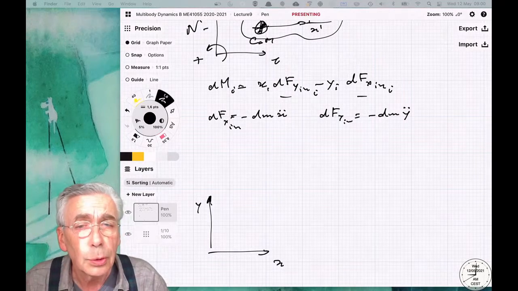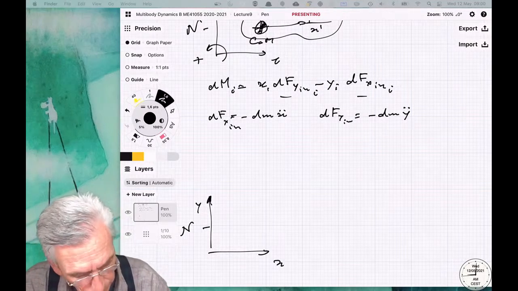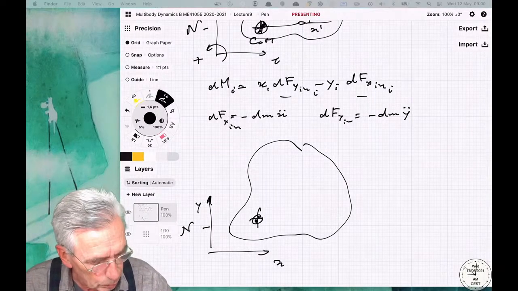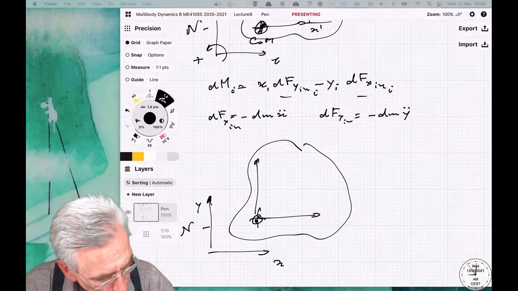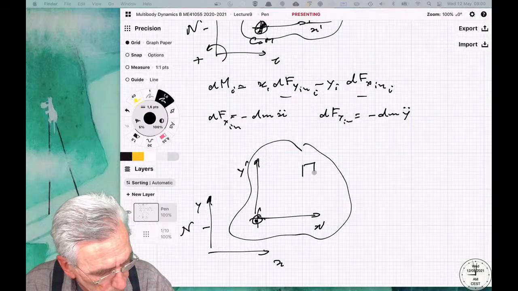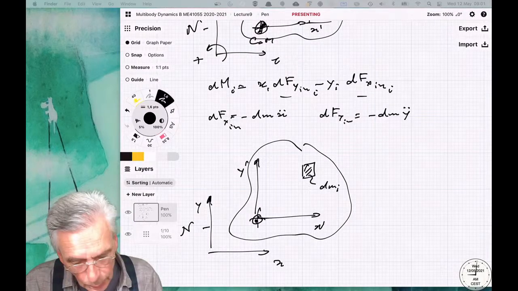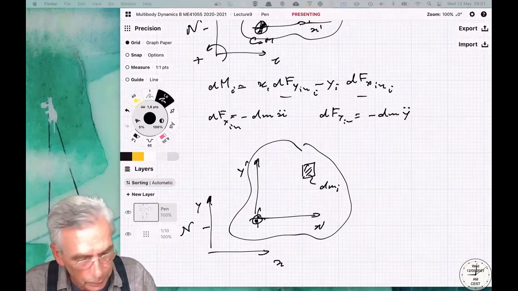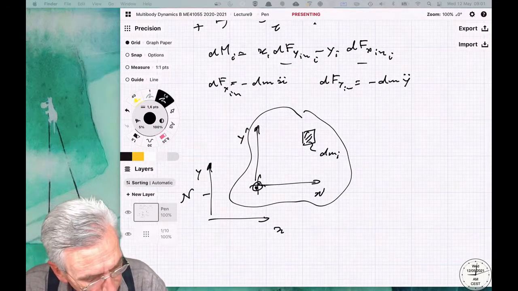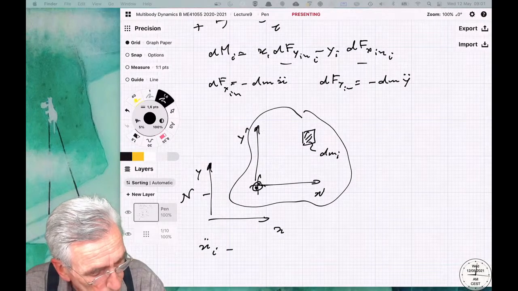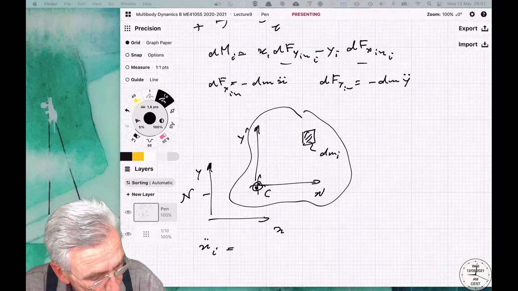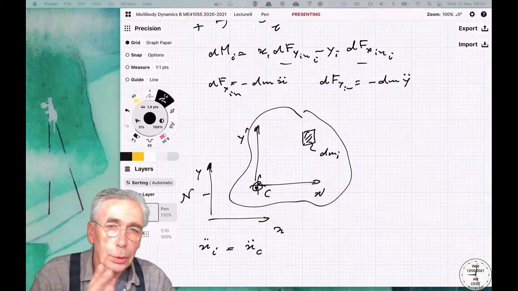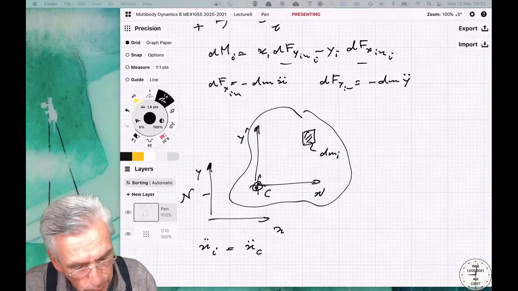Again, everything in the inertial frame, of course. So here we have the inertial frame, again our body with our center of mass, and of course you would expect the center of mass to be at the center, but I need space to draw. x prime, y prime. Then we had our piece of mass here, dm_i. And now we want to know what the accelerations are. Of course we have our linear accelerations. The acceleration in the x direction of this particle i is, and this is the center of mass c, the acceleration of the center of mass, like the base motion of the whole thing. But then due to the rotation we get extra terms.